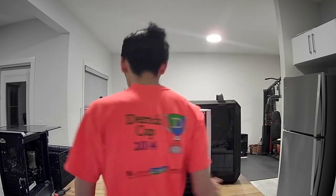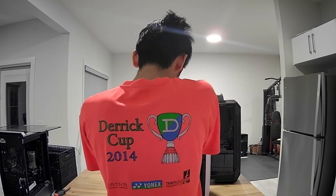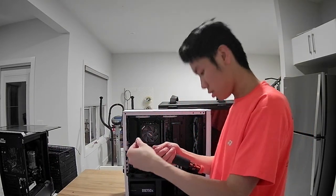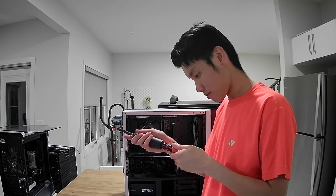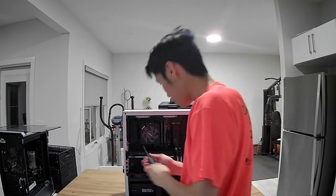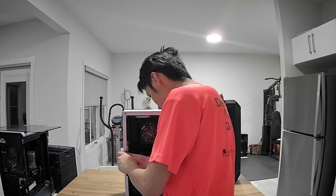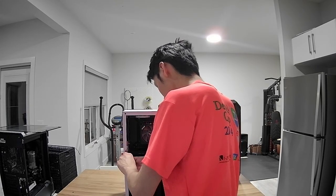I'm gonna check the condition of the Intel Arc A750, and I'm gonna show you guys what an Intel Arc GPU looks like as well, because I do need to check and make sure it's all good. I love this screwdriver.